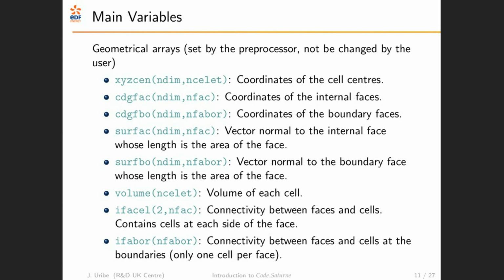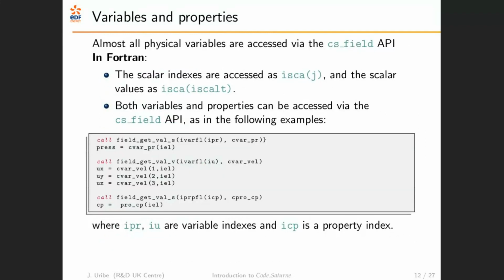Yes, the cells are identified by a number that goes from 1 to the number of cells in that processor. So when you're programming, that number is a local number. Cell number 1 in processor 1 is different from cell number 1 in processor 2. I'll get into that parallel bit in a second. I don't know if that answers your question. And it's the same with faces, of course.